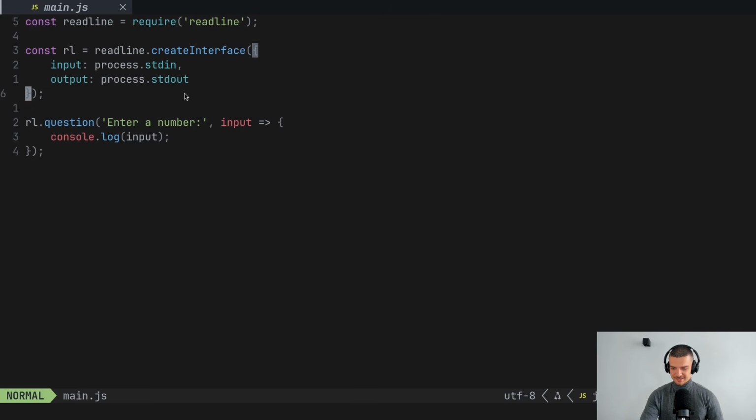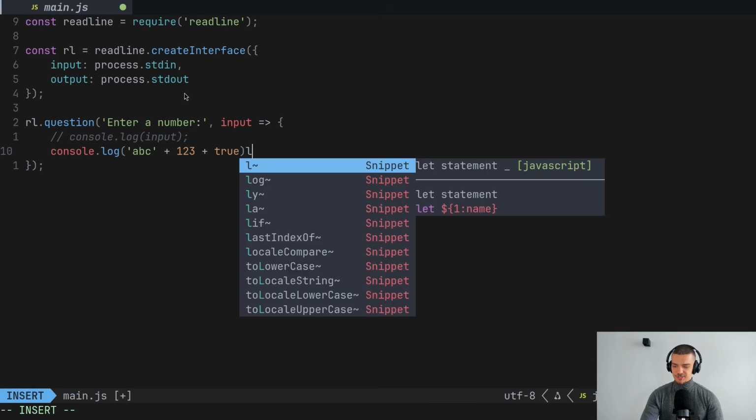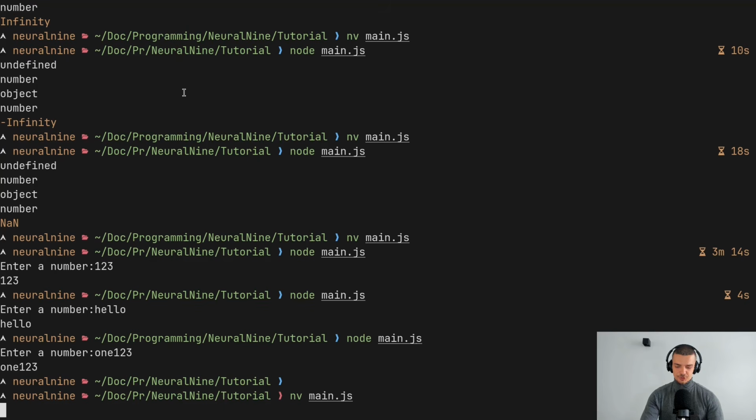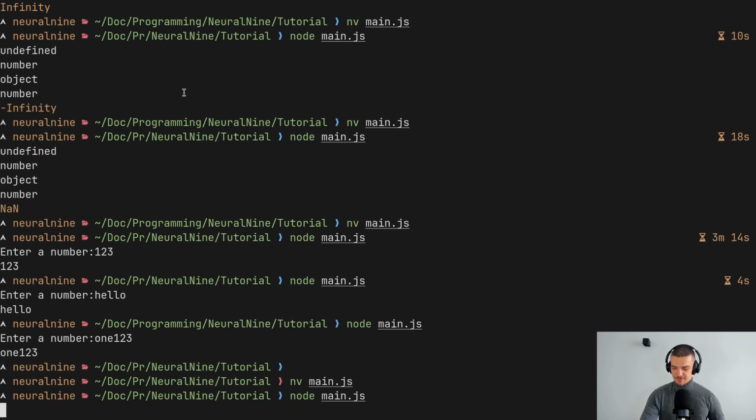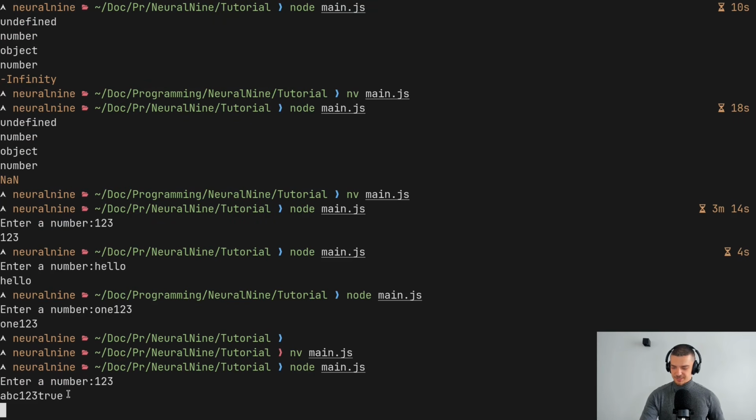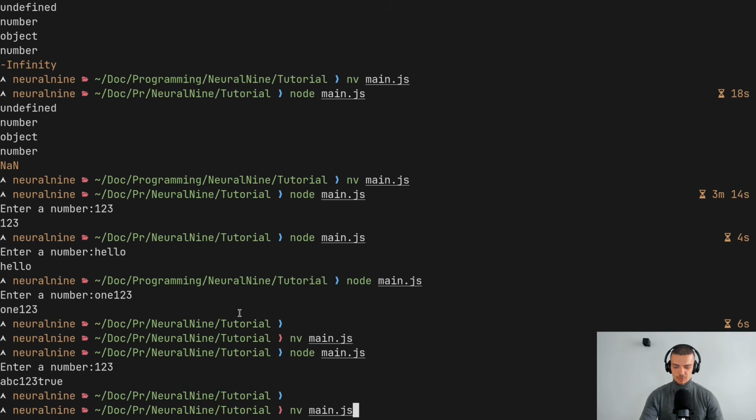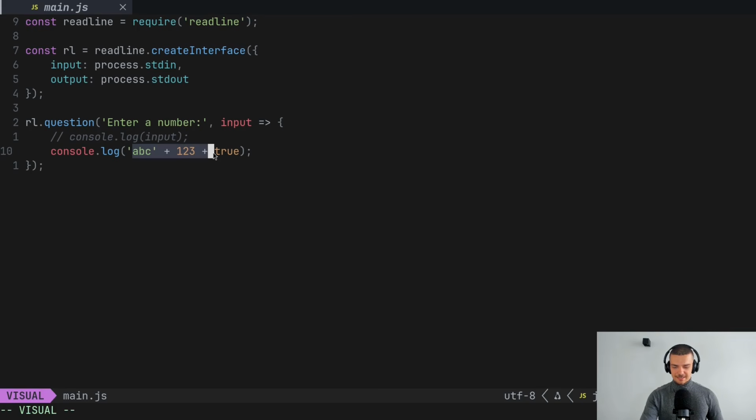By the way, one thing that we didn't cover, this is also interesting. Maybe we should briefly discuss this. JavaScript can do a lot of very odd stuff. So you can just add anything. I can say console.log, and I can add "ABC" to 1, 2, 3 to true. And what this is going to do is it's going to typecast the way it thinks it should typecast this. So if I say node main.js now, whatever I enter, it doesn't really matter. This is going to just typecast everything into a string and it will work. It will never give you a type error telling you that you cannot use a Boolean together with a number and whatnot in an operation like this.